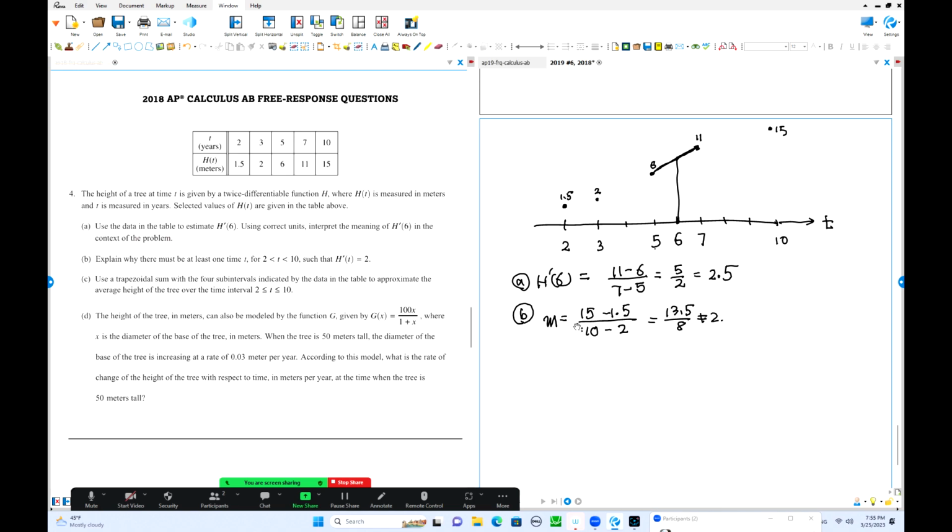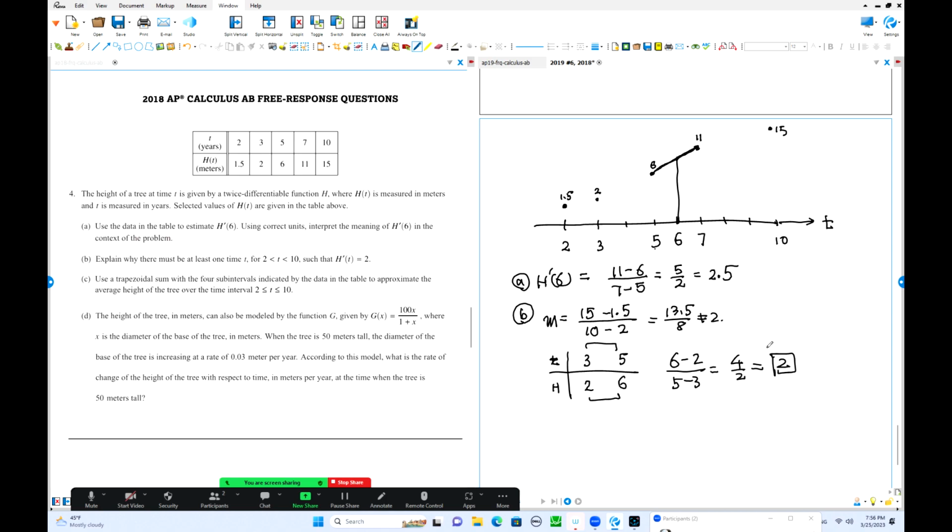When you over here, 3 and 5. X is what? 3 and 5. This is T. This is H. When X is 2, H is 3, and when X is 5, H is 6. We choose these 2 points, okay? Now check that their slope is 2: 6 minus 2 over 5 minus 3. So 4 over 2. Yeah, that equals 2, right?